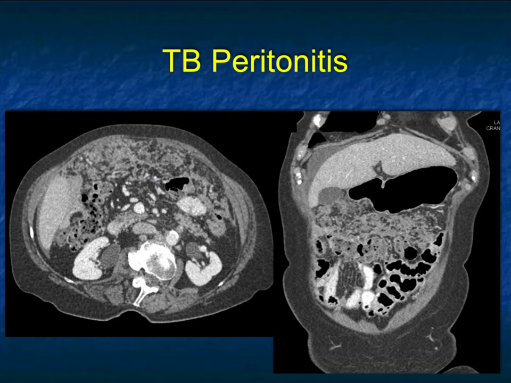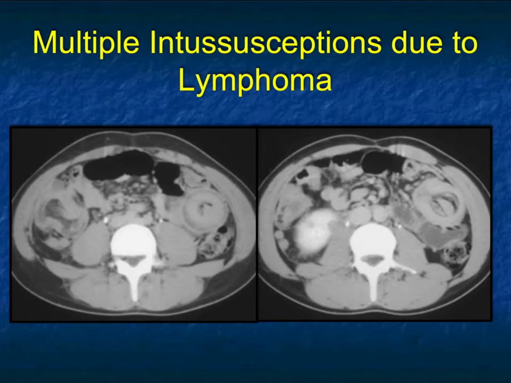I've had a few cases shown to me in conference, but every case was the patient came from Ethiopia, the patient came from Uganda, the patient came someplace in Africa. In Africa, where TB is a lot higher frequency, GI TB is common, and that appearance of what looks like carcinomatosis, but it's really TB peritonitis, is one of the interesting cases. Now, another thing we talk about with obstruction, we look for transition points. We may see this appearance, which is an intussusception. Intussusception can be caused by benign tumors or malignant tumors.